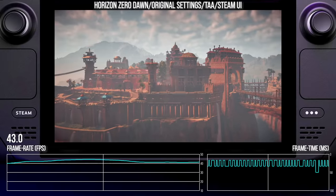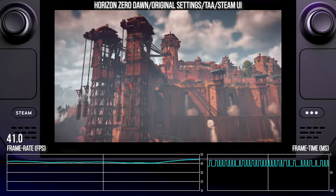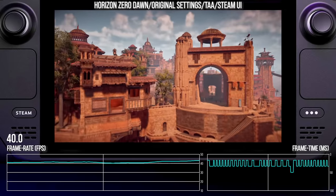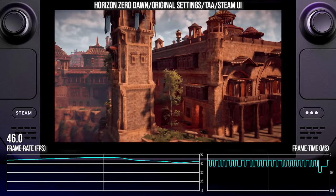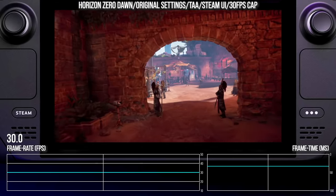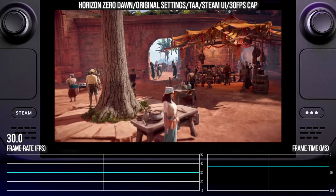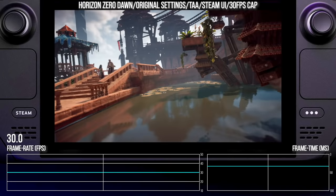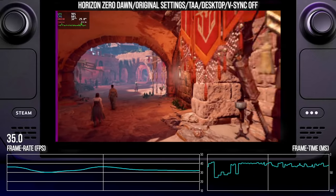To what extent Proton limits performance, we don't know right now, because Windows drivers for the deck are not available during this review period. In analysing performance on the deck, I am benching at 720p resolution three ways. First, the unlocked performance of the deck itself running via the bespoke Steam UI — always running with Vsync on, there's nothing you can do about that. Second, I re-bench the same areas with the deck's 30fps cap active, testing for stability — for a 30fps mode to work effectively you need a new frame every 33.3 milliseconds. Finally, we do manage to get Vsync-off measurements with fully unlocked performance via the Linux desktop.